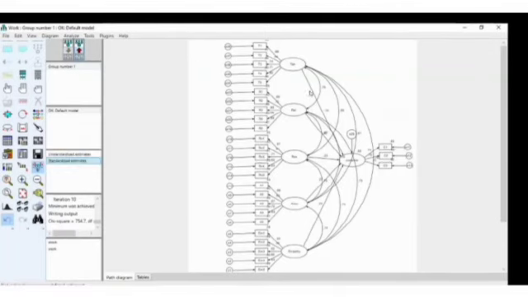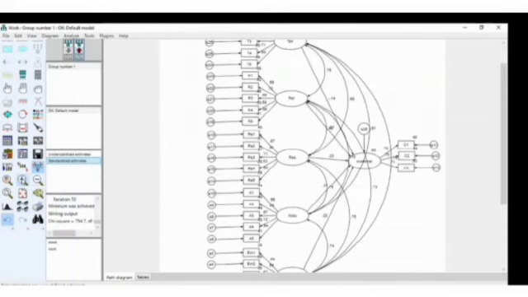I'm going to increase this so that we can see the outcome well. Okay, here we can see the result of the covariance here. These are the covariance, this, okay, and the correlation here.